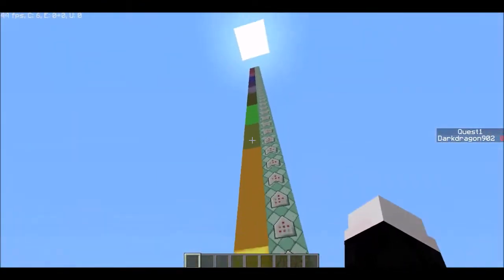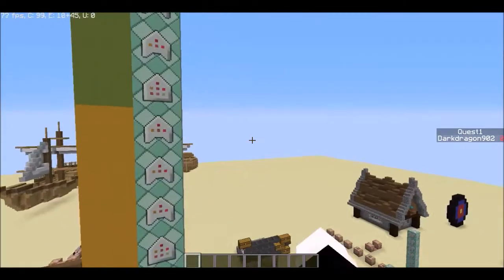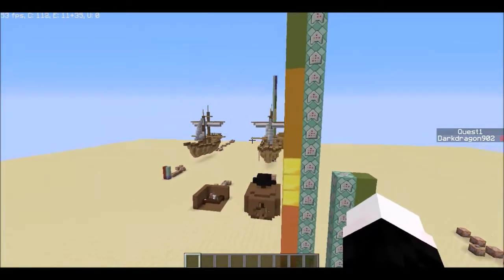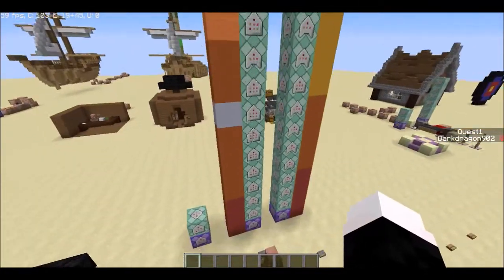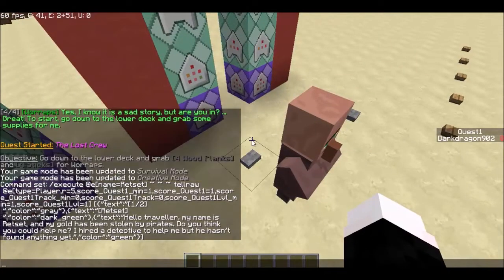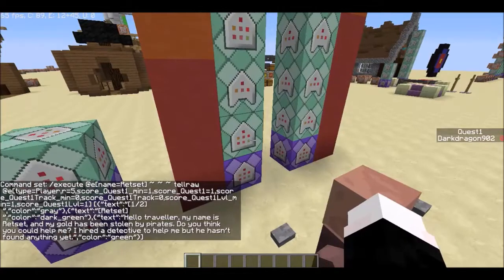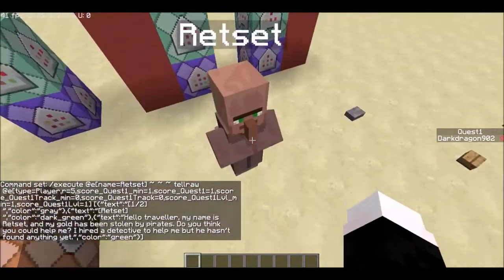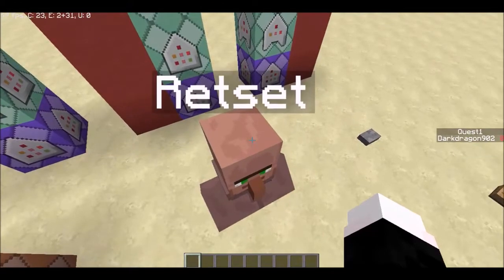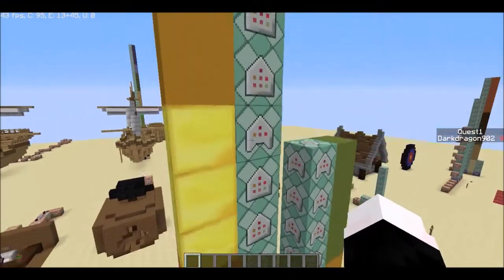And what all of these basically are, except for maybe a couple things in between, like clearing items or teleporting, setting blocks, stuff like that, it's simply just a tellraw that executes at the quest NPC and does a tellraw to the player. Then this sets the quest track number of the NPC to the next one up. So from this it would be from 0 to 1, 1 to 2, 2 to 3, 3 to 4, stuff like that.